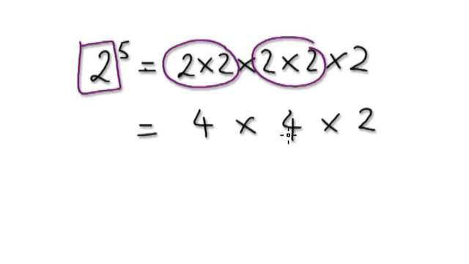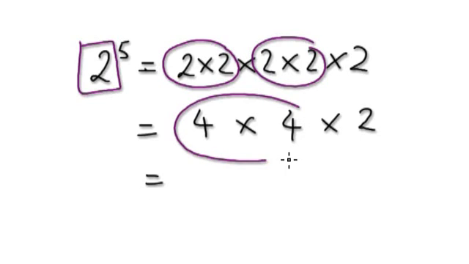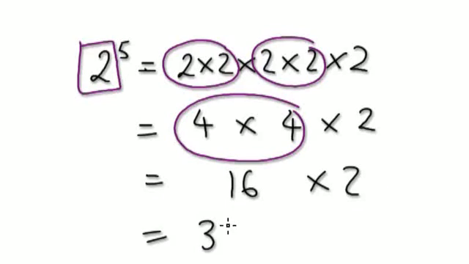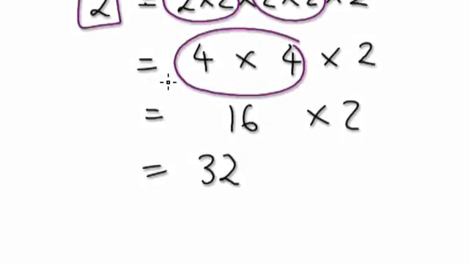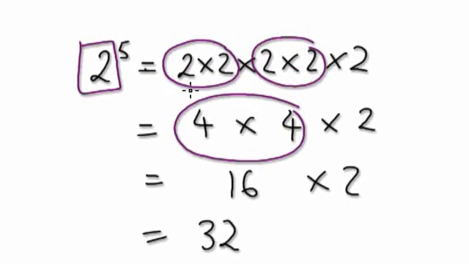So remember that they're all multiplying each other. Now let's merge these two together. 4 times 4, 16 times 2. So that's 32. Okay, so 2 to the power of 5, you just get the number and times by itself 5 times. So here, if you're given something like x to the power of, let's say, 6, well, that means whatever this number is, get it and times by itself 6 times.